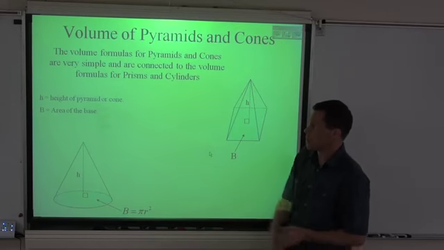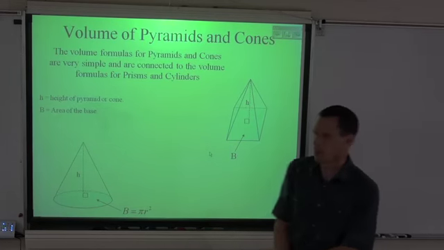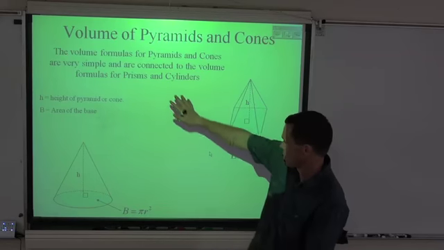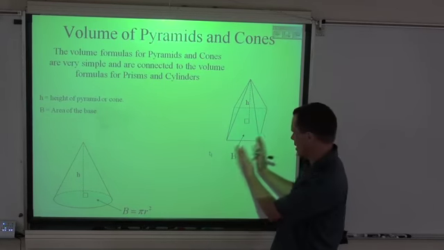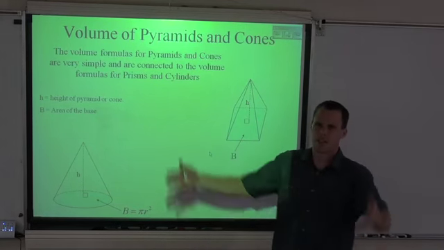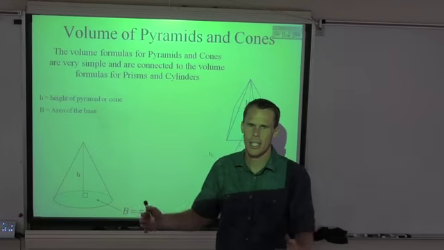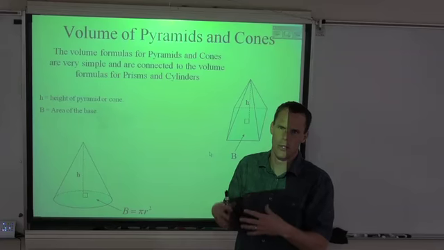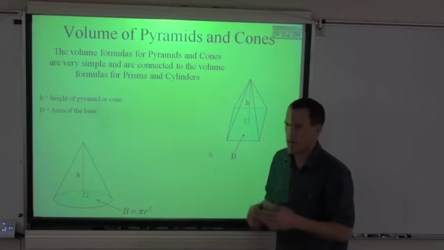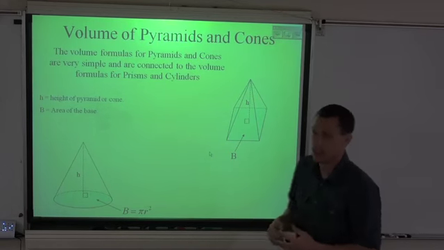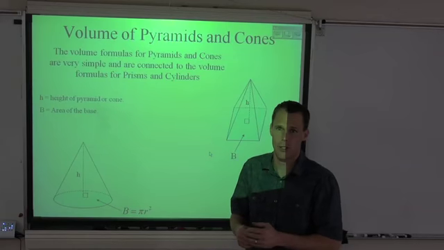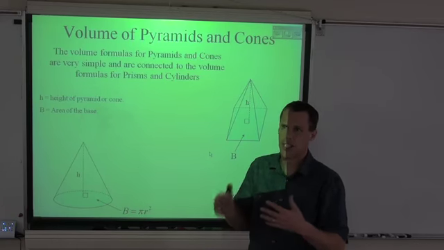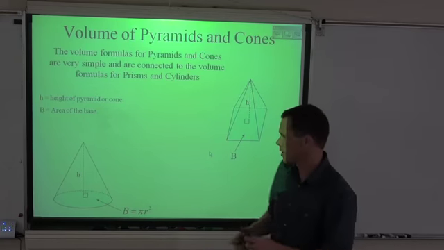The volume formulas for pyramids and cones are actually pretty simple, and they're connected to the volume of prisms and cylinders because they have the same base. But instead of coming up parallel to another base, we're coming to a point, which means the volume is getting smaller. It's being reduced down. We're not going to go into the derivation, although it's very cool, and sometime in class, we might use pyramids and spheres to sort of show how this all works.